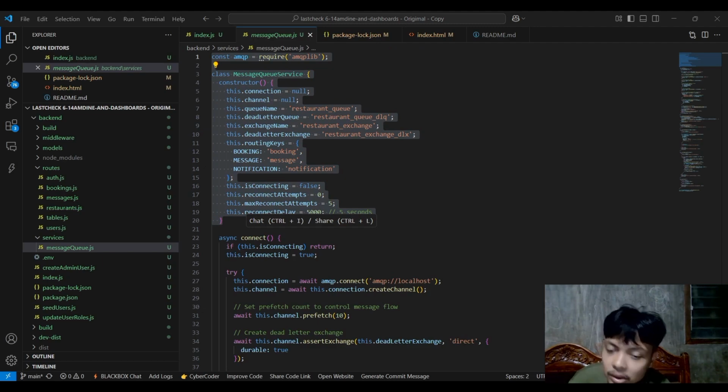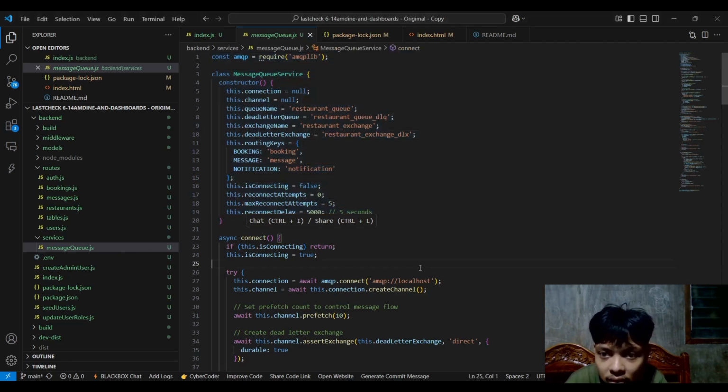The key features are reliable message delivery, message persistence, a dead letter queue for failed messages, automatic reconnection handling, and a message retry mechanism.